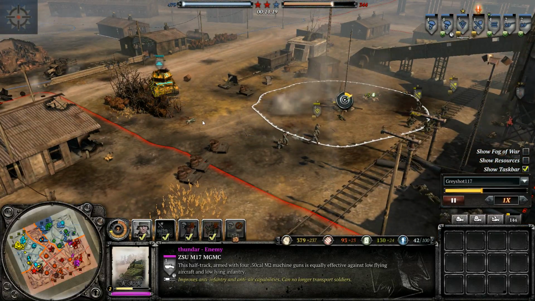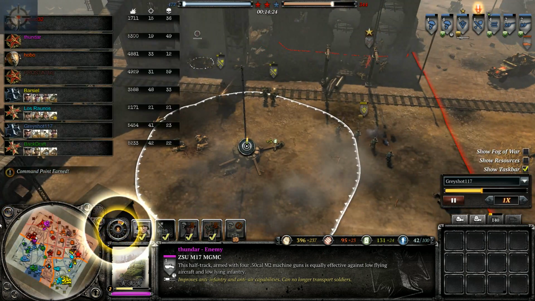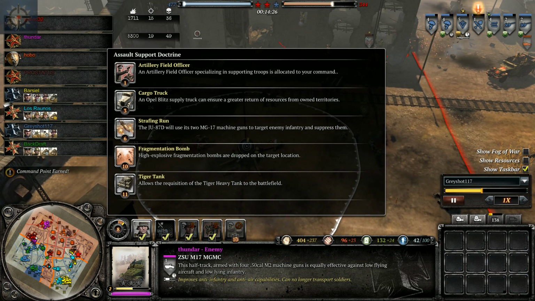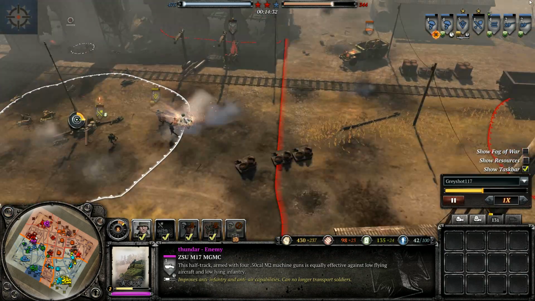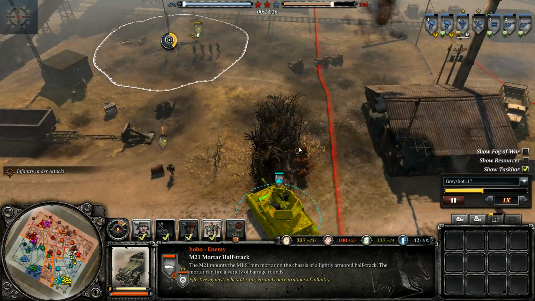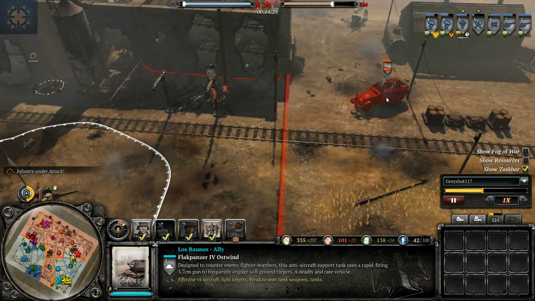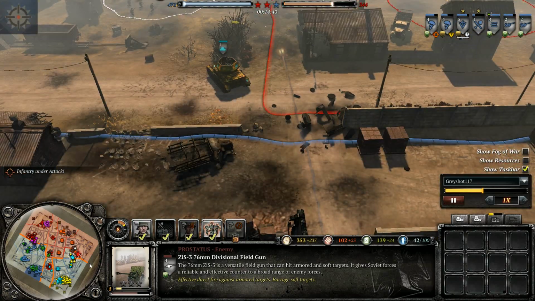Over here, as we can see, they're trying to make a push. Our allies are at least. And let's see, oh wow, they both went the same doctrine, and we both went the same doctrine. That's funny. But they're still having trouble moving up. Again, a lot of AT, mortar half tracks. They have an Ostwind here, but it's not exactly going to do a whole lot against AA unless you move around it, but still that's very dangerous.